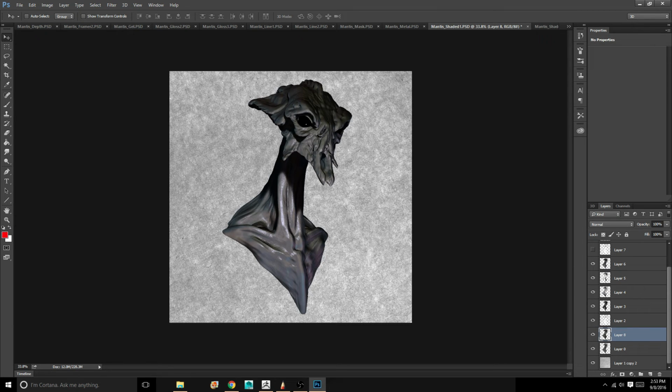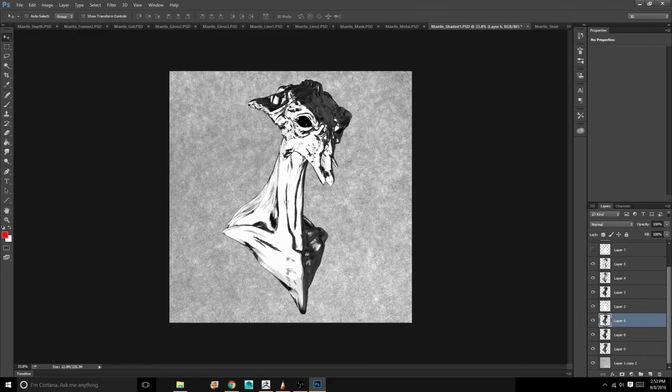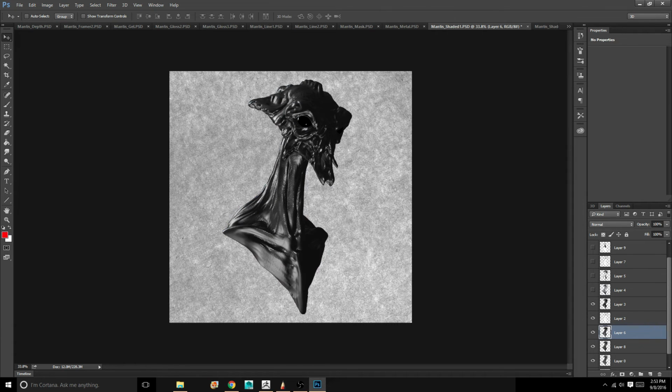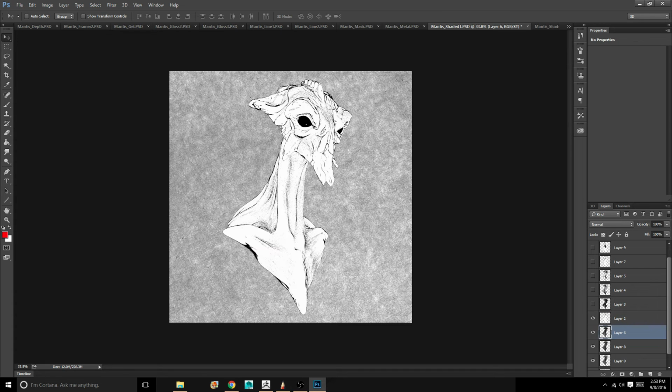So basically all these ones with the tone, I'm going to keep them pretty close to each other. That'll stay up close to my line art. Shut that off for now. Might not use this because the light's going in a different direction.